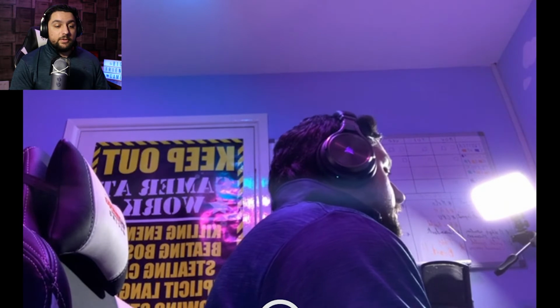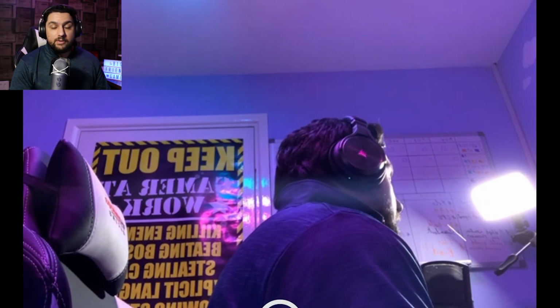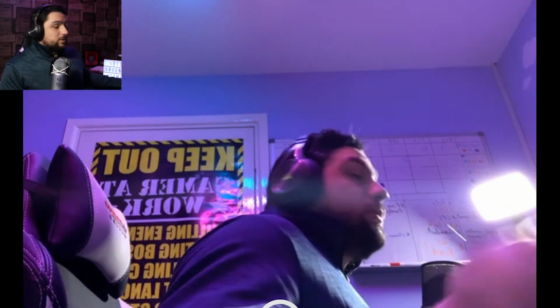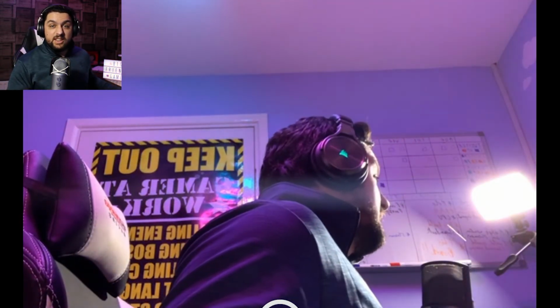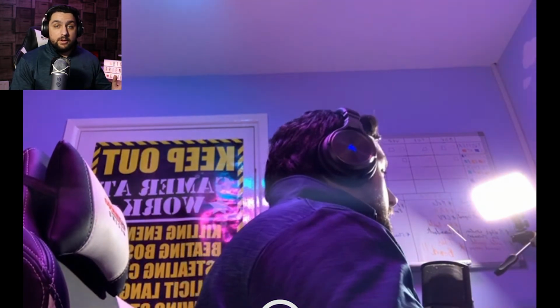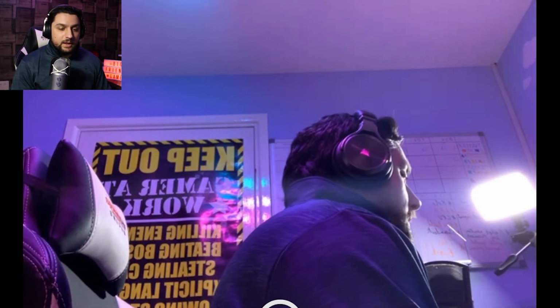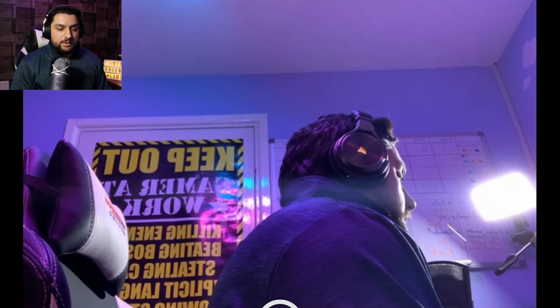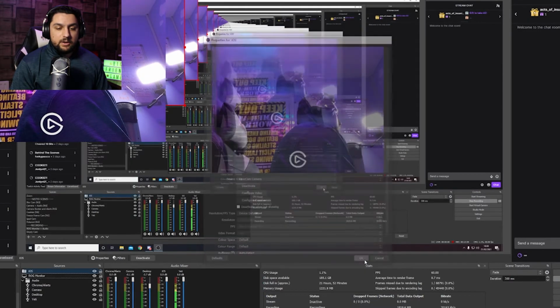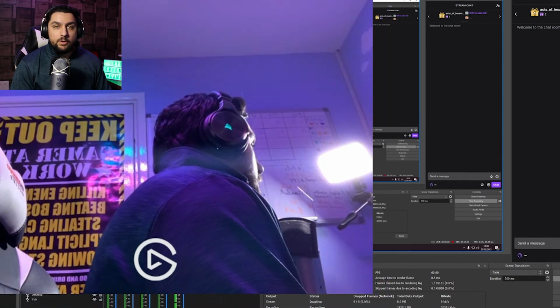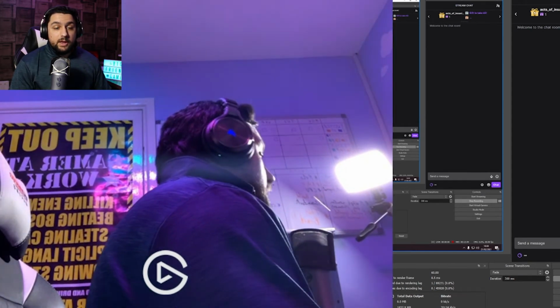In my case, because I've now set it to 1920 by 1080, I do have these annoying black bars on the side of the camera. That's mainly because I'm using an iPad, which has a weird resolution on its screen as it is. If you're using this with an iPhone, then you shouldn't realistically have that issue because it will be in the correct aspect ratio of 1920 by 1080. So I'm just going to leave that as default, and then we can click on OK. And there is our source that we can now go ahead and manipulate within OBS.